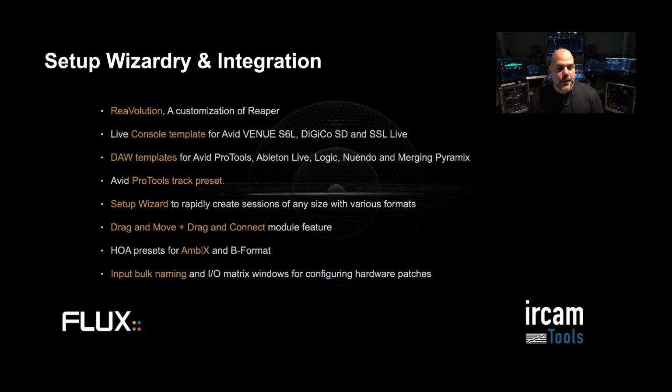Easy to create a session. We've updated Avid S6L, with a new select button on the Avid S6L. Gal gave me a little gift. It was the release day gift this morning. But also the DiGiCo SD Series and SSL Live update. A lot of work was done. You can read the things on the screen. A lot of things were done to actually get you started.